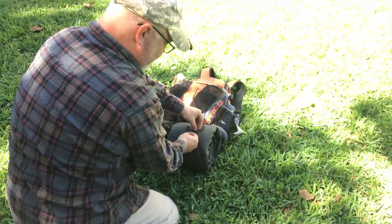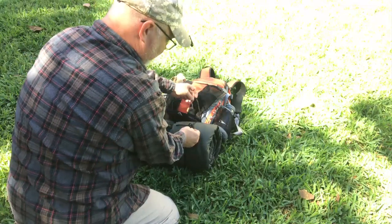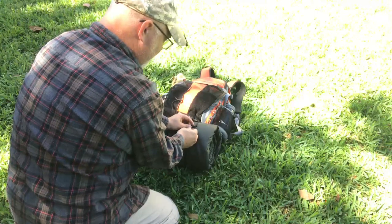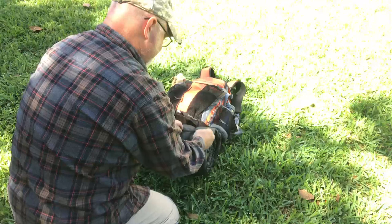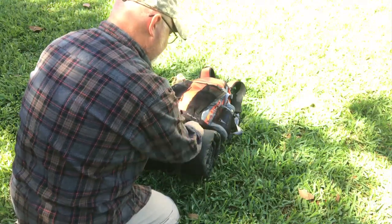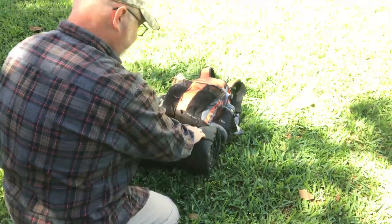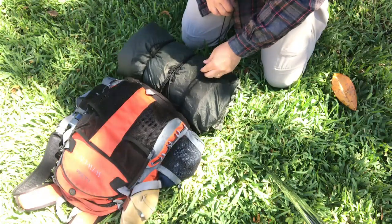Take one free end and come through from one direction. Take the other free end, come in from the other direction. And when I pull those and dress it down, it's going to cinch tight and hold. Some people call this the woodland zip tie or the bushcraft zip tie, but you get the idea.